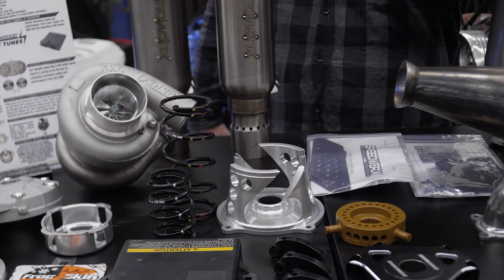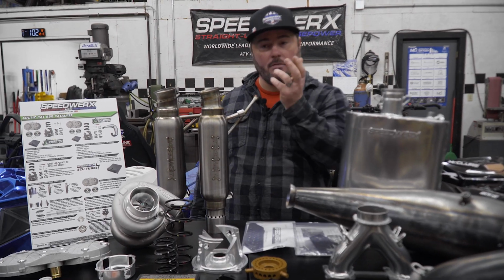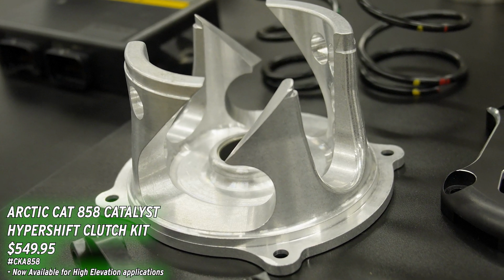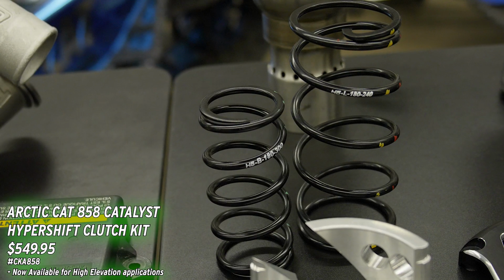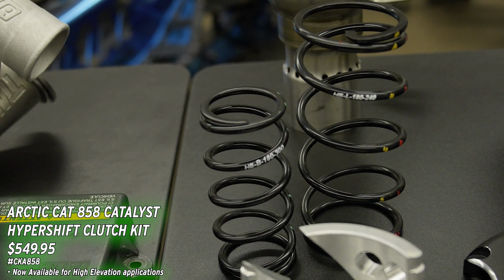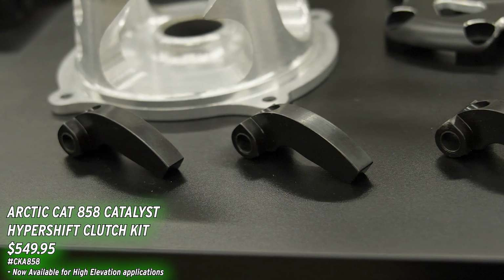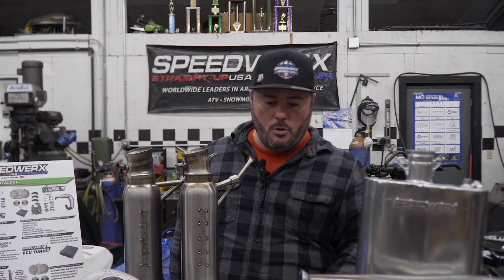Last spring, with our relationship with all of our Black Cats riders, we had several weeks of riding and were able to develop our clutch packages for them, and they work very, very well. Just real rippy, tons of throttle response, really good back shift, good consistent RPM, a real good all-around performing setup. And it works good in a variety of conditions too. The weights are fully adjustable, so if you want to change something you have that to play with. But 99% of the time, the way we send you the kit, you don't need to touch anything.